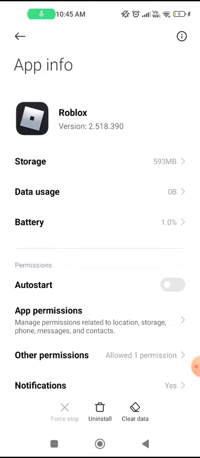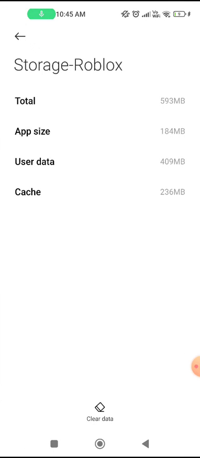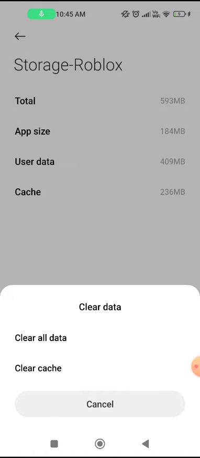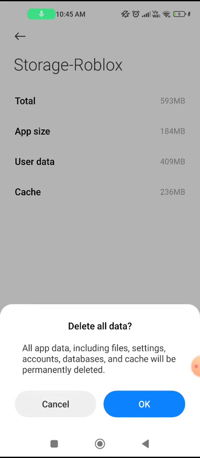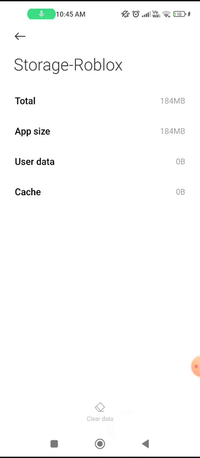From here you can see the storage. So what you have to do is clear data from here, clear all data, delete all data.